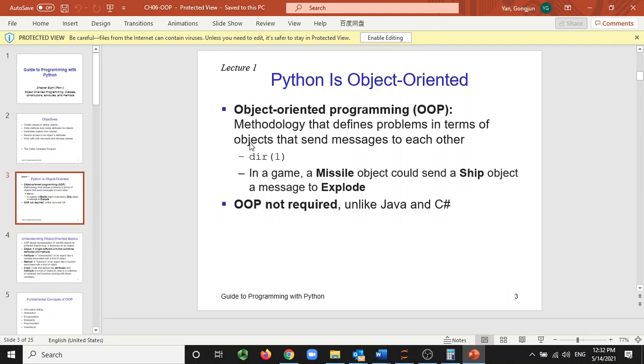So it's a new methodology to solve problems, and it turns out OOP is much better. I would say OOP has a lot of benefits over sequential programming.